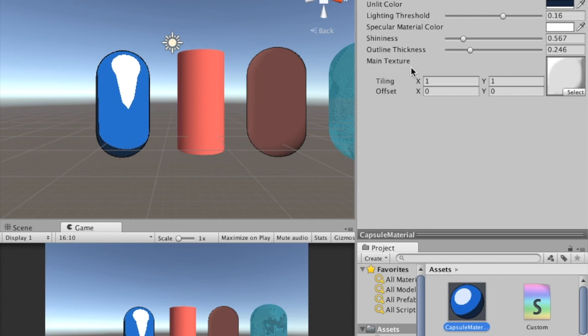We also have a lighting threshold, which determines the amount of shadows the object will have. We also have a specular material color, which is always white and represents the white spot on the object. We have the shininess, which changes the dimension and the form of the white spot on the object. And of course we have the outline thickness, which allows us to change the outline.